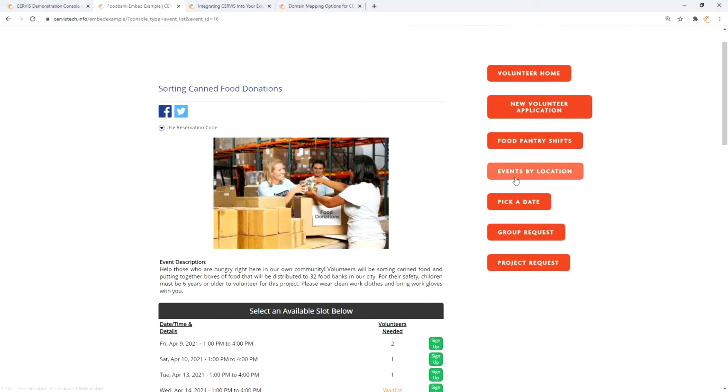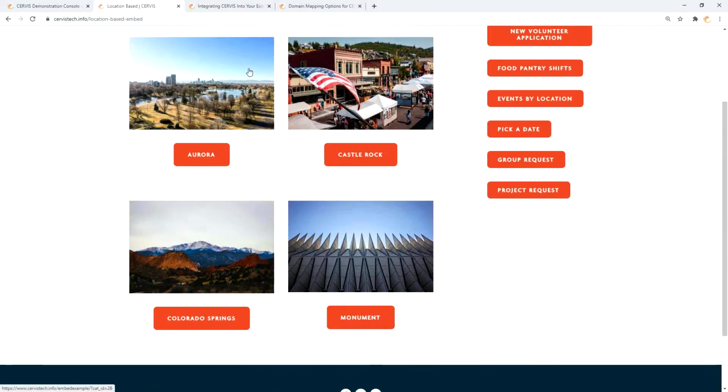I've also given people an option to search for events by location. So if you click on this events by location button here, you can see I have 4 different cities listed. In my system, these are interest categories. So in your system, your interest categories might be programs, might be departments. It might be something like locations or different warehouses or buildings, things like that. But in my system, these are interest categories.